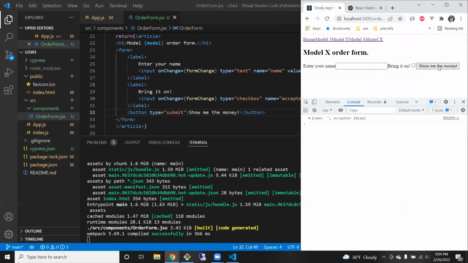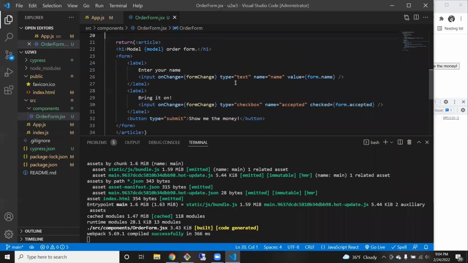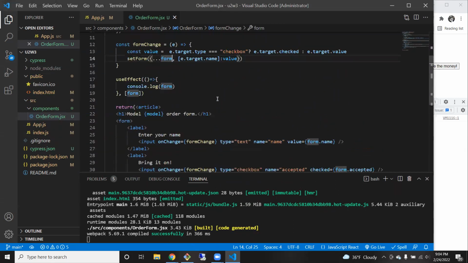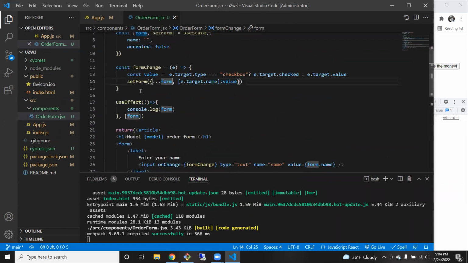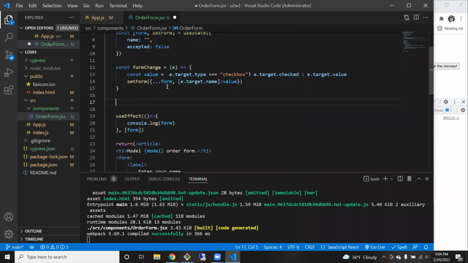All right, so clicking on the show me the money kind of resets the whole page. It's not pretty. So we're going to want to make something that is going to submit a form.